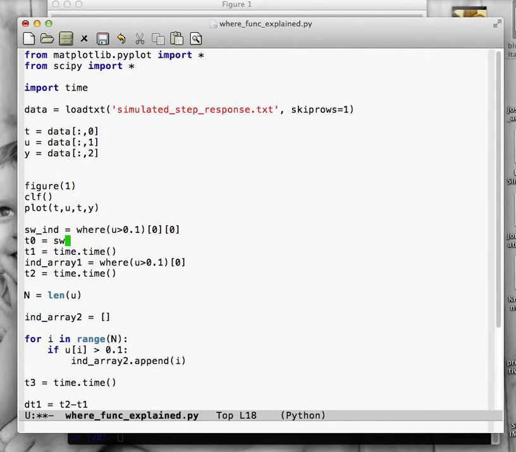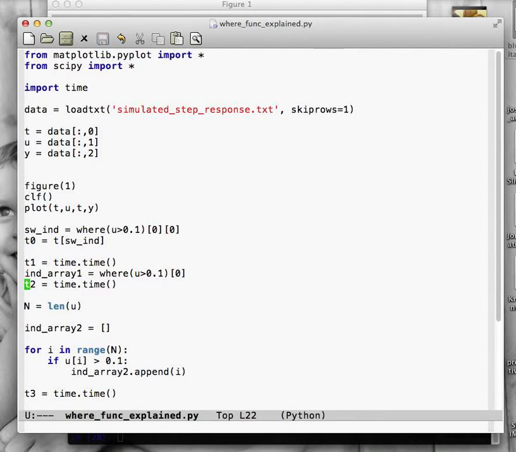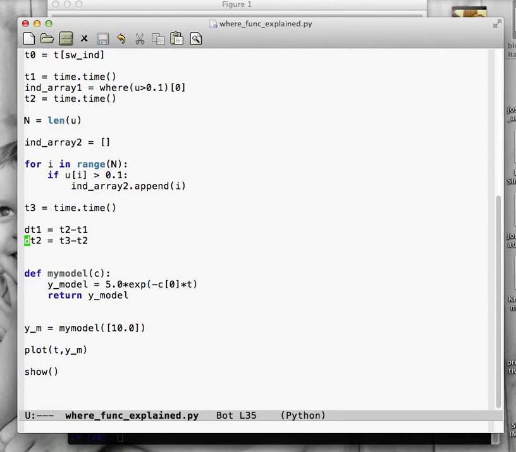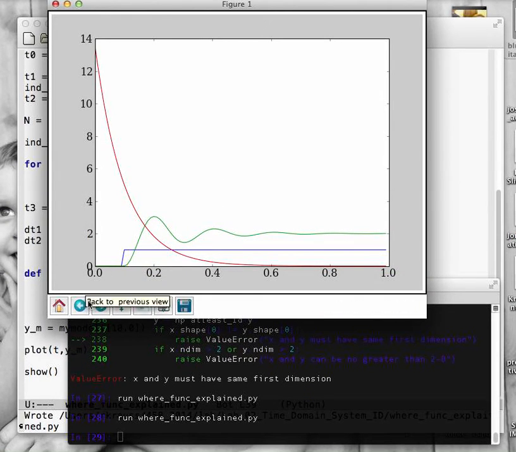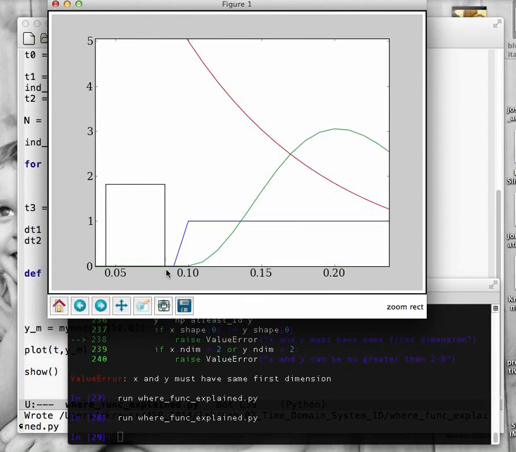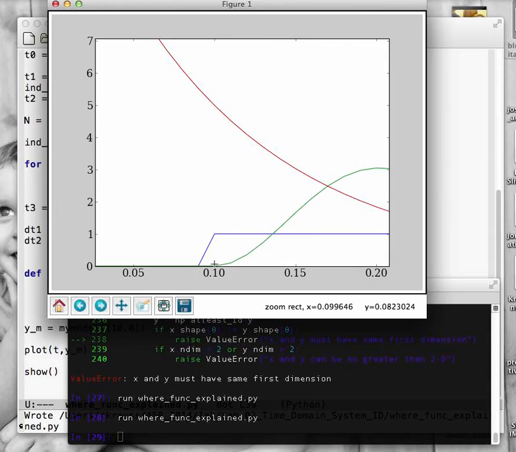But I want to come in here and define that t0 is equal to t of switch IND. I'm going to pay no attention to the fact that t0, t1, t2, t3 all look like they go together. They really are not, t0 is disconnected from the others. So if I wanted to take my model and subtract off a t0, what we should now find is that, at t is equal to 0.01, this thing is equal to 5, which is exactly what we would expect because t minus t0 at that point is 0. E to the 0 is 1. 1 times 5 is 5.